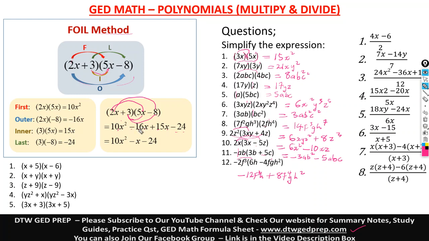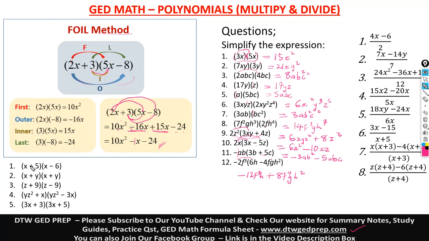Let's do this example together. From here, we simplify. These are like terms, so we combine them: a negative 16x, positive 15x. When you have a negative and positive number, you do what? You subtract. So you subtract 15 from 16, and it gives you negative x, which is like a negative 1x. In maths, you don't put the 1 here. All right? So that's how this final answer came about.